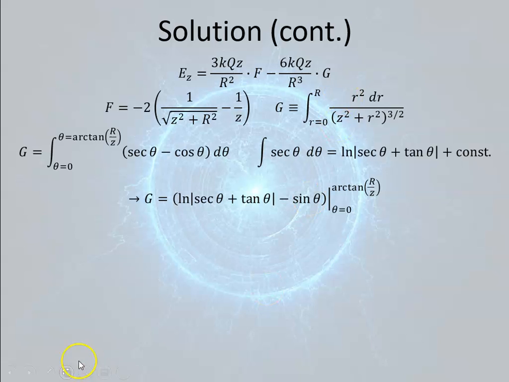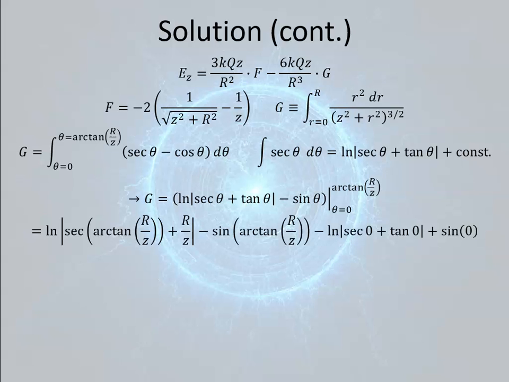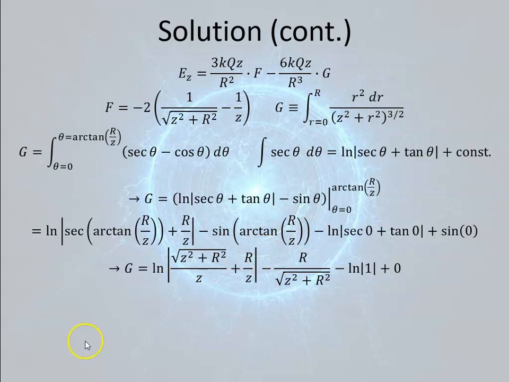So there is the evaluation of our integral, where I've changed my bounds already, since I had already done that trig substitution bit. And evaluating this using what you know about trigonometry, the secant of an arctangent is square root of z squared plus r squared over z, if your arctangent is r over z. The idea is that the r is the opposite leg of a triangle, the z is the adjacent leg of a triangle. So secant needs to be hypotenuse over adjacent. And then we still have this one, r over z.